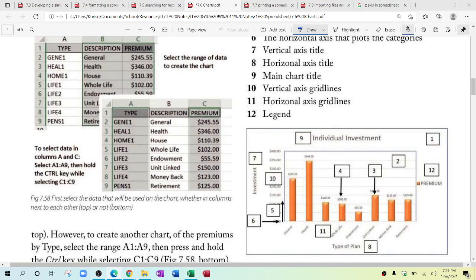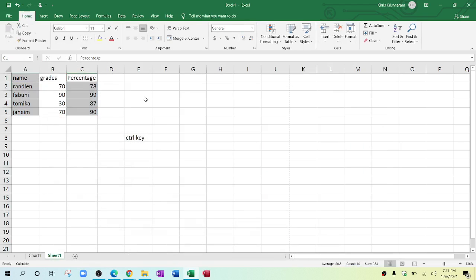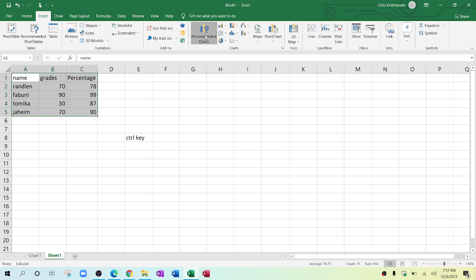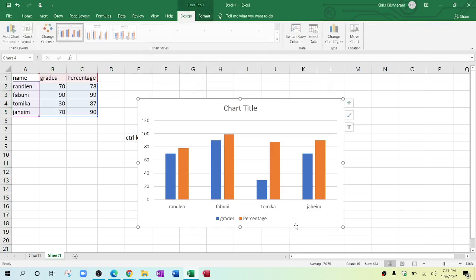Good. So let me look at Akila's question now. Akila was asking about modifying a chart, the legend. In order for us to get legends, we need to highlight 3 columns or more. Go to insert, column, and notice we have a legend at the bottom.